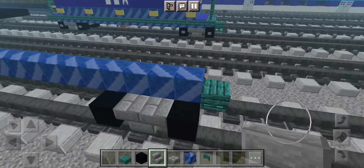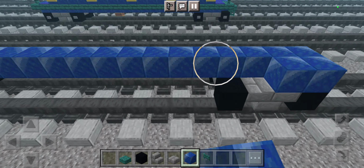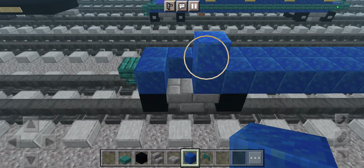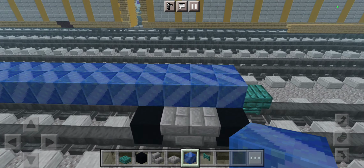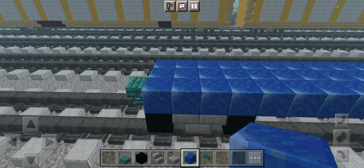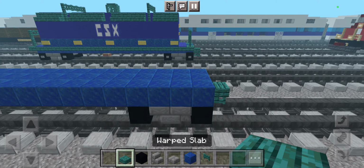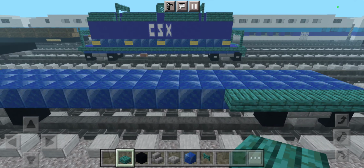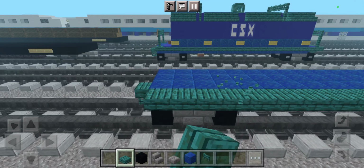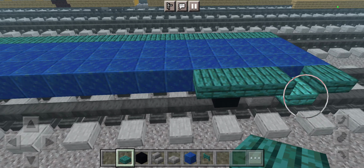Okay, next we're going to use a row of lapis lazuli again, so we want to make that 3 blocks wide like this, and then on the other side do the exact same thing, add 3 blocks wide using lapis lazuli, just like this. Now I want you to grab a row of warp slab and make that the floor, all the rest of here from this end to the other end, right to left.